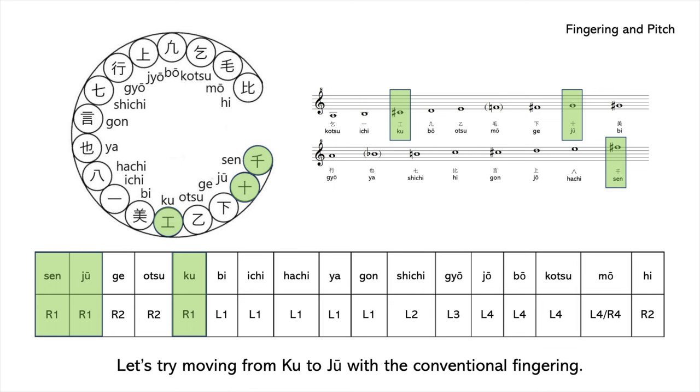The second example is by Paul Mifano, and is a bit complicated for the performers because there is no indication of unconventional fingerings on the score. However, since kotsu and bo are to be played with L4 in conventional fingerings, we can see that this passage is not playable if we do not find a special solution. In this case, I will play the kotsu with the conventional L4, substituting bo with L3 and play bi with R1 and not L1, so that I will have enough stretch to play ya with the conventional L1.